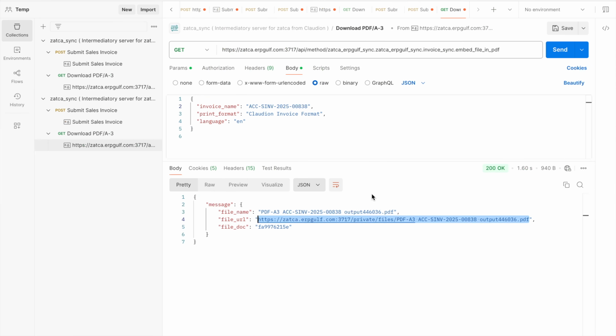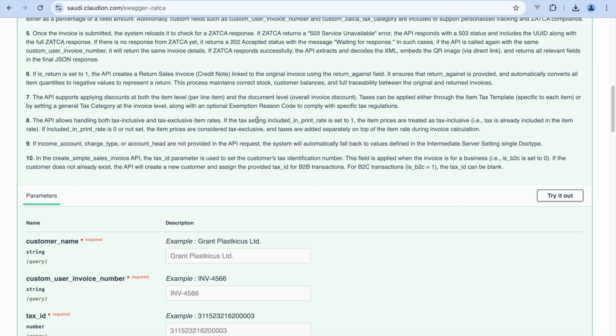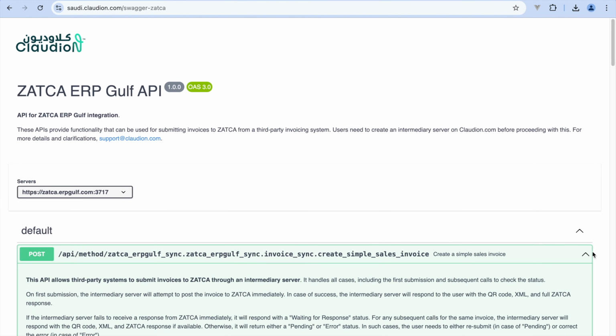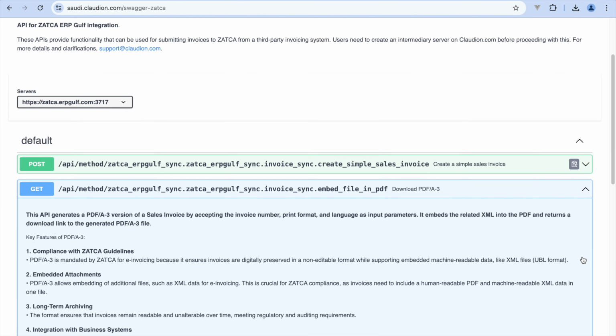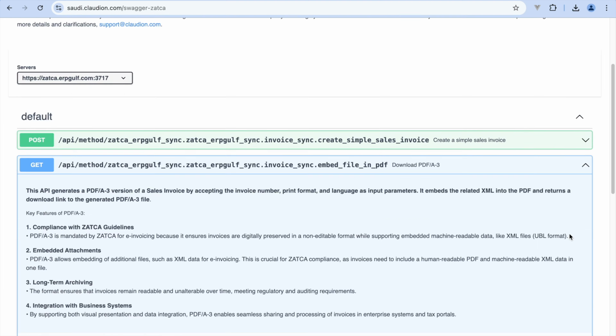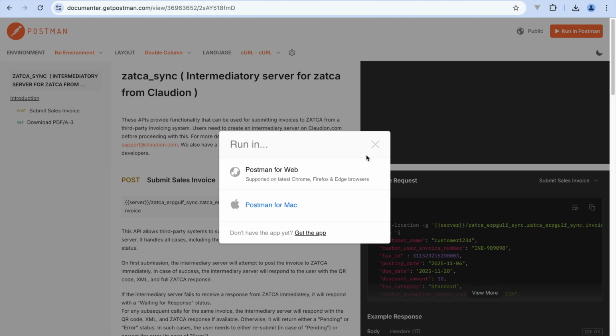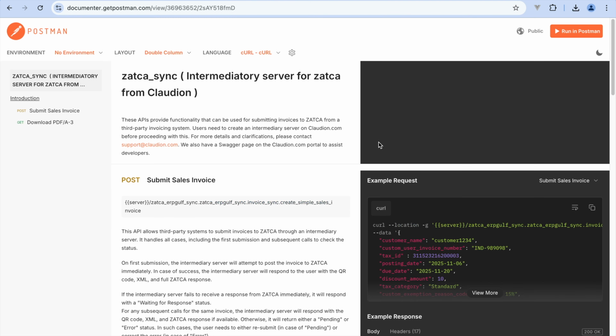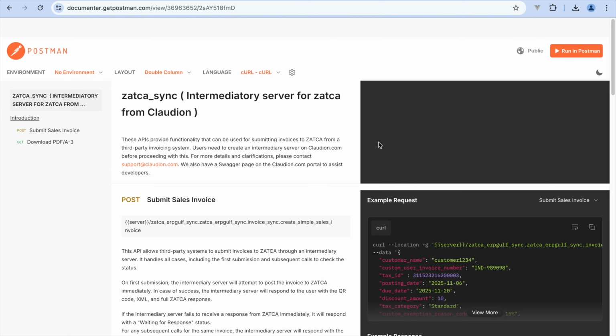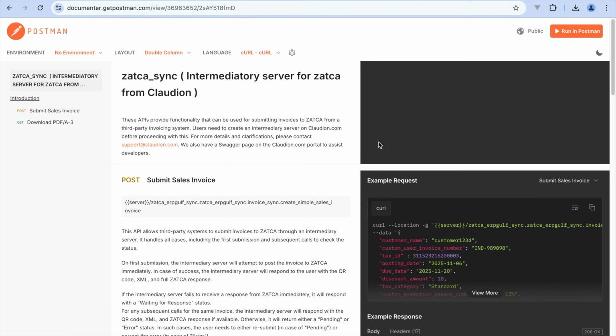So that's pretty much it, because it's a very easy system that we made very simple. You just have two APIs, and if you need any more support, because sometimes your old system may have some kind of parameters or settings, maybe you need to adjust that. So you may need our programmer support, and we can do that immediately.